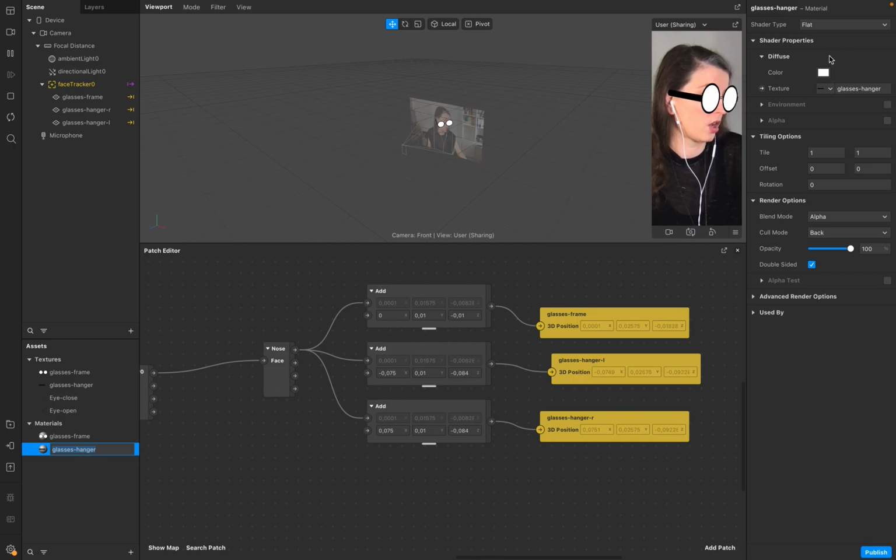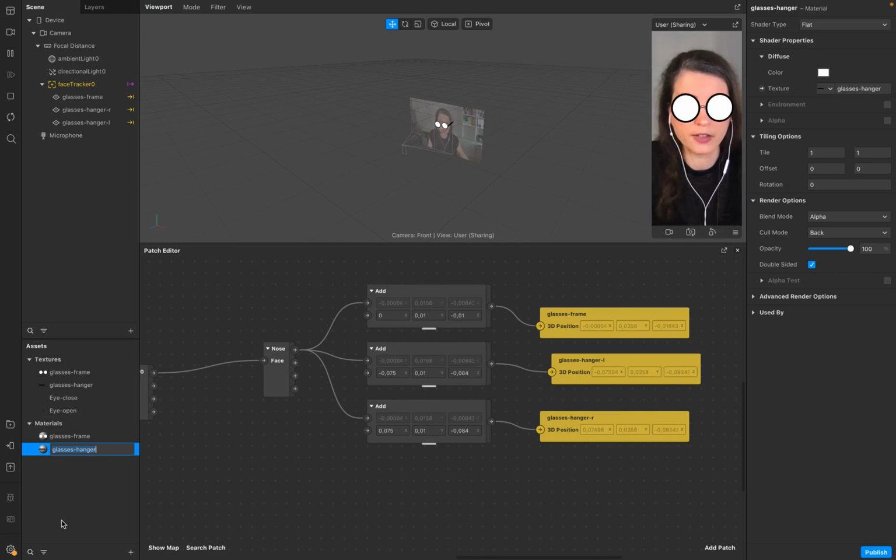So far so good. We don't see, of course, the hanger through our lenses, but if you have a smaller frame, you might see the hanger if you look through one side or another.